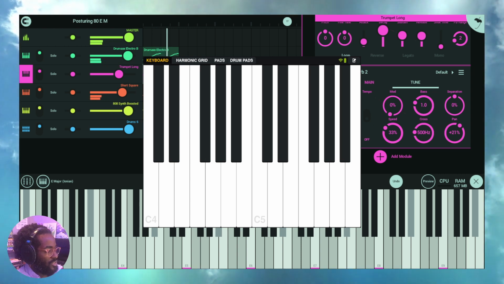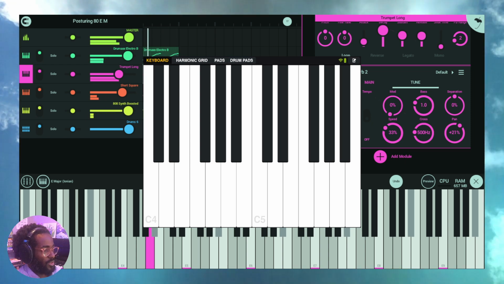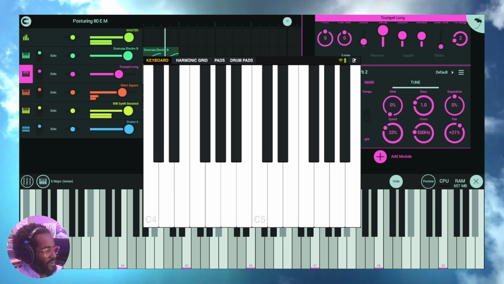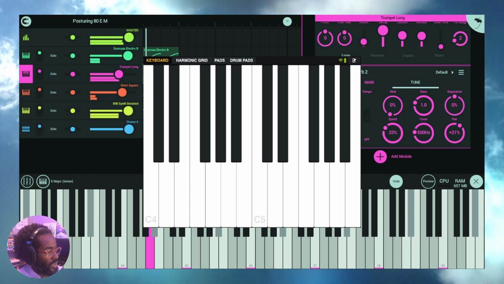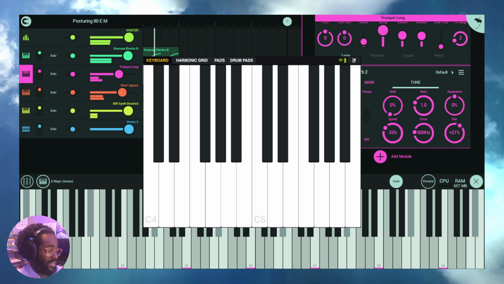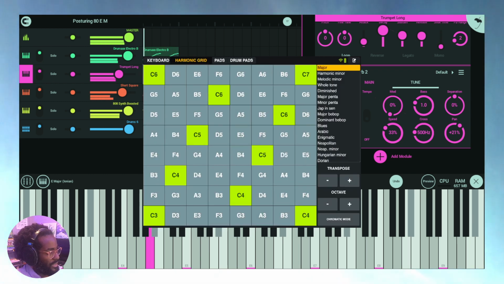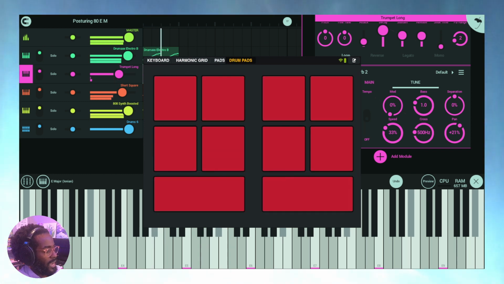Okay, so let's get into this a little bit deeper, because I do want to share some of my feedback on my experience, like I said, using this software across many devices, setting it up, not on one, not on two, just keeping on, because you can do up to 15 currently. So I want one to be a piano, one to be perhaps a harmonic grid, perhaps another device to be the pads over here, perhaps another device to be these drum pads, and perhaps even more play surfaces if I was using FL Studio. But right now I'm speaking specifically about FL Studio Mobile, okay?